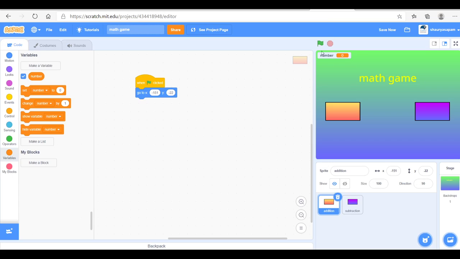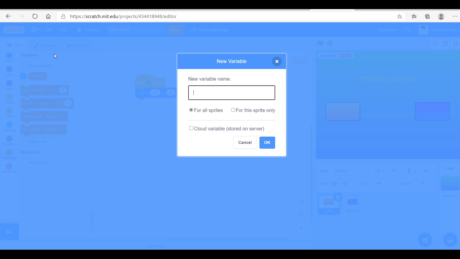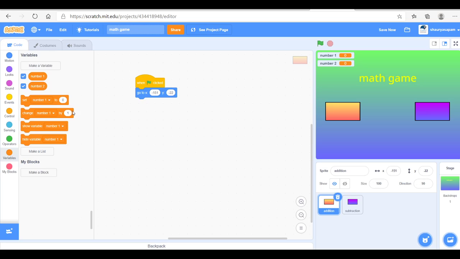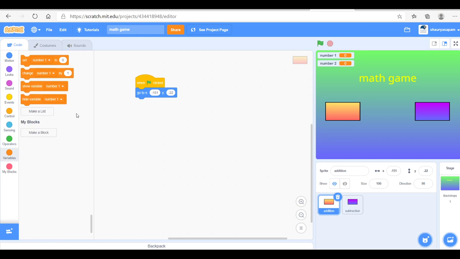Yeah, it should be global for both. Oh, sorry, it should not be number. It should be number 1 and number 2. So I'm only going to be working on addition for today, and subtraction tomorrow, for this first part. Next, we're going to set our number to 0 in the start.